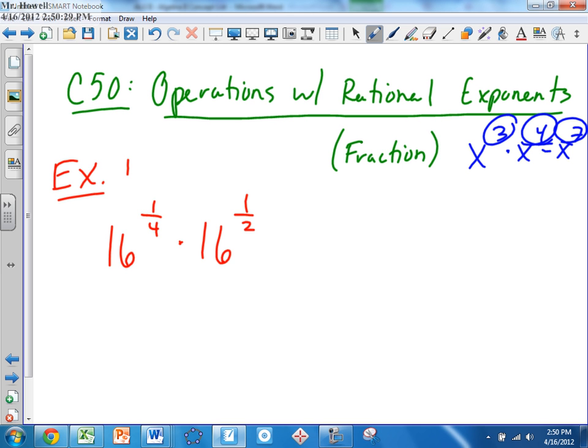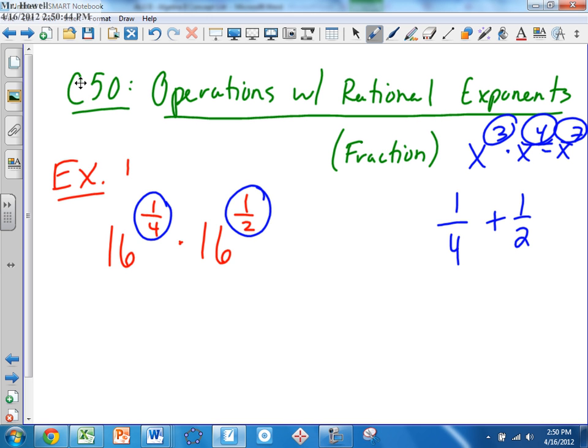Just add them up. So I want to add up a 4th and I want to add up a 1/2, right? That's what I'm adding, really. So on the side, I can show the work if I'd like to. If you want to do it in your head, you can. That's fine. But I can show the work on the side because it's going to make it a little more complicated later. Let's show the work for the first one.